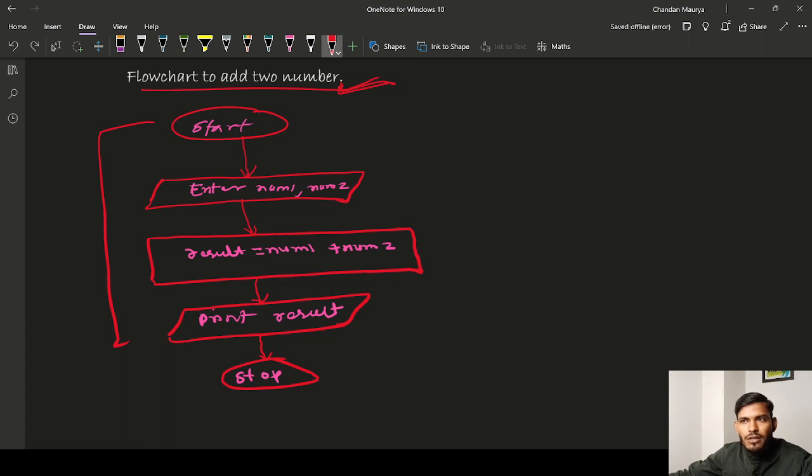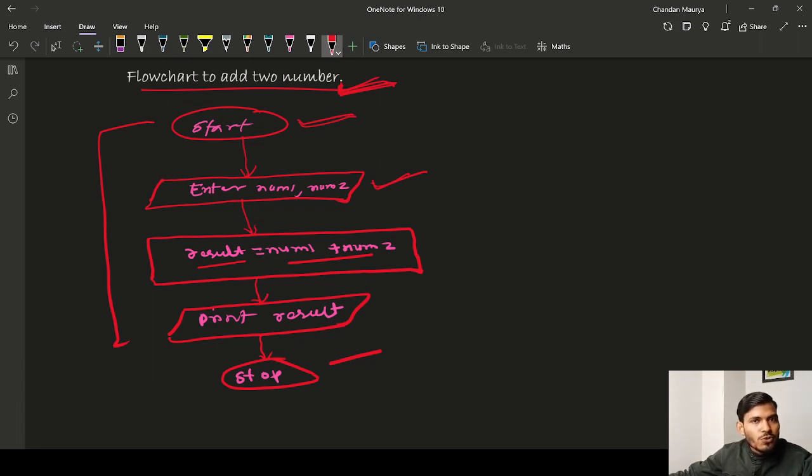If you try to dry run this flowchart, you will see the program will start from here, then the program will ask for two numbers, then these numbers will be added and stored in another variable. Then the value of this variable will be displayed, and then the program will be over here. So if you go through this flowchart to write code for this algorithm, it will be very easy. All the required information is mentioned here. So this is how a flowchart helps the programmer to write a program easily. Okay, I hope you are getting this point.